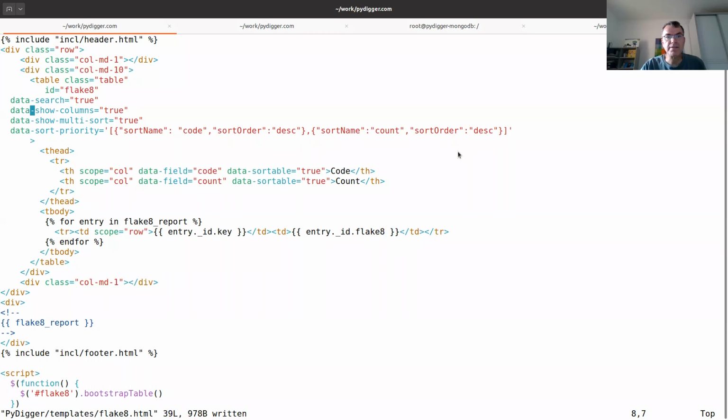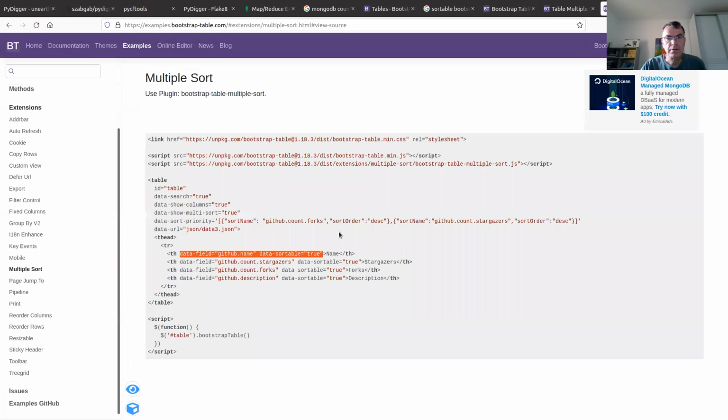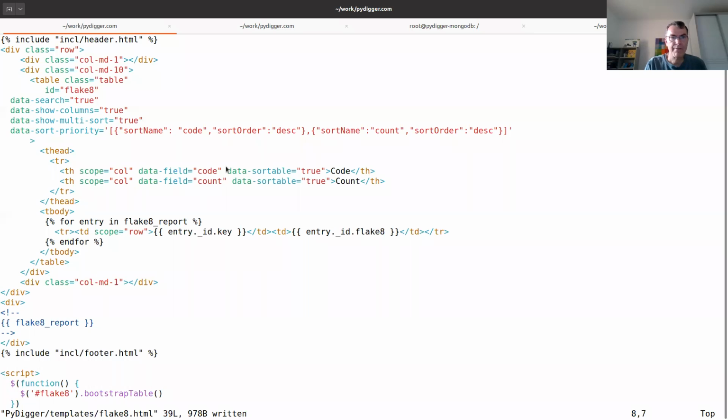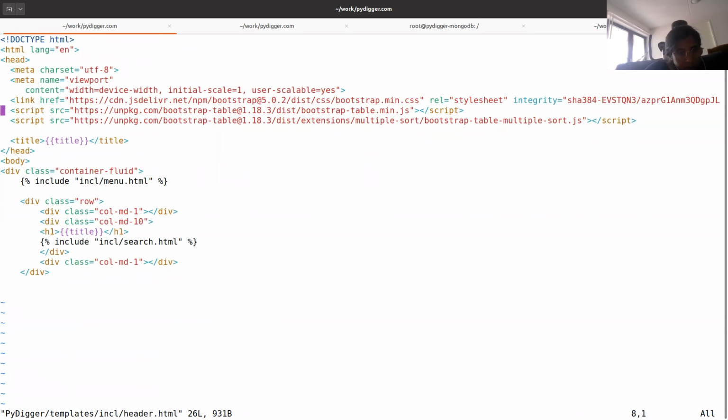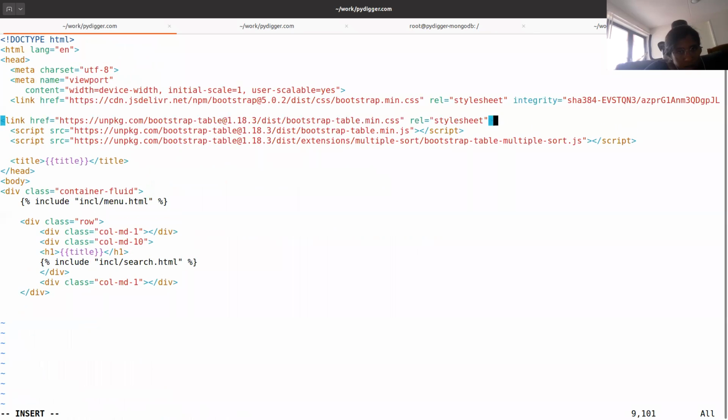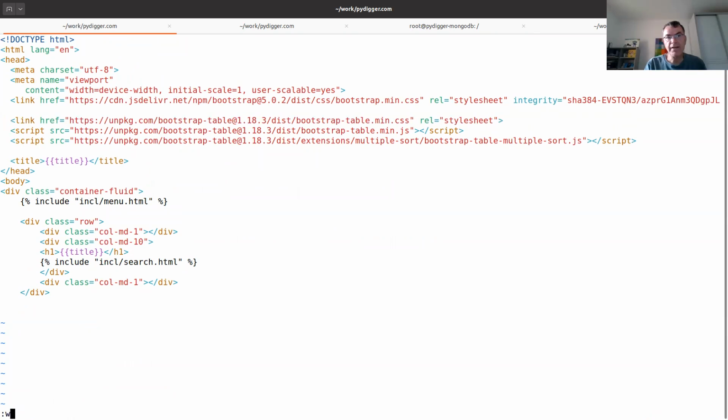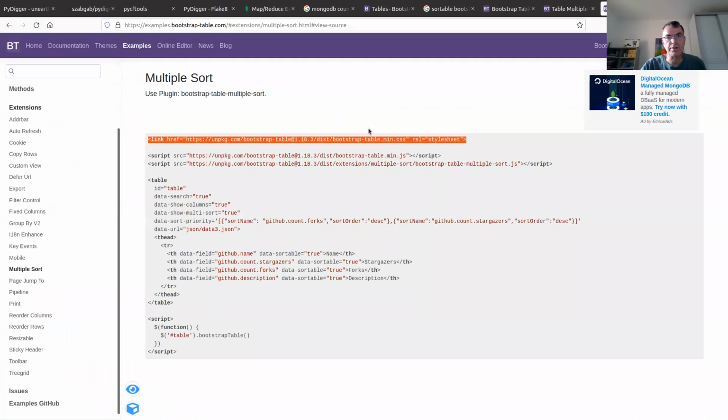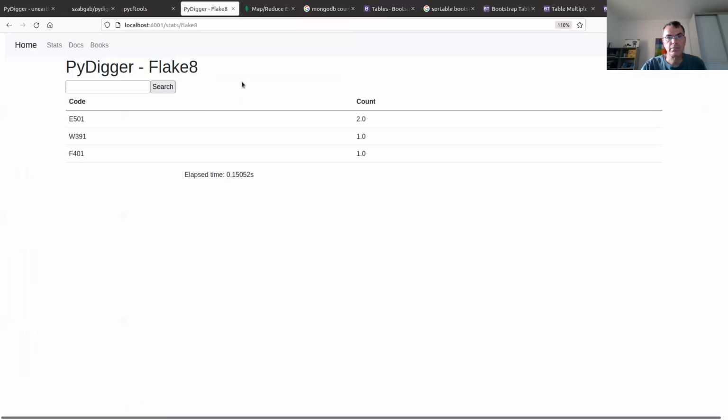Okay, what am I still missing? Where is the example? So it says, oh, it does have the CSS. Okay. I added these forms to all the pages because maybe we'll want to make others also be sortable.